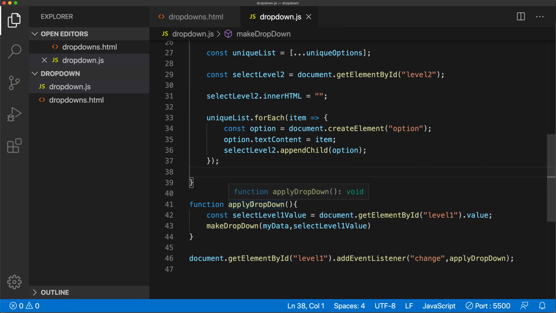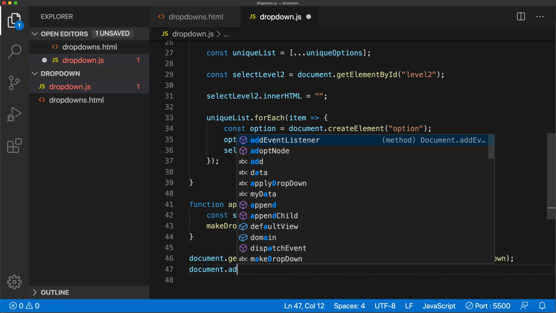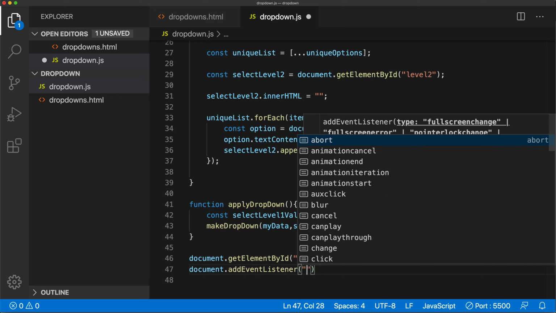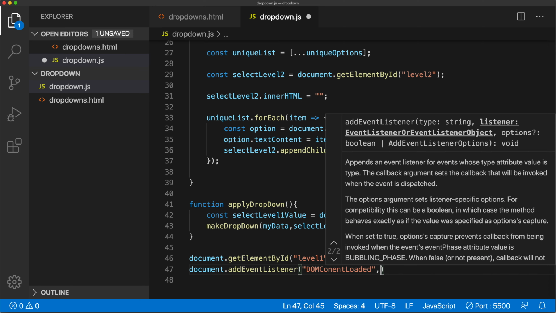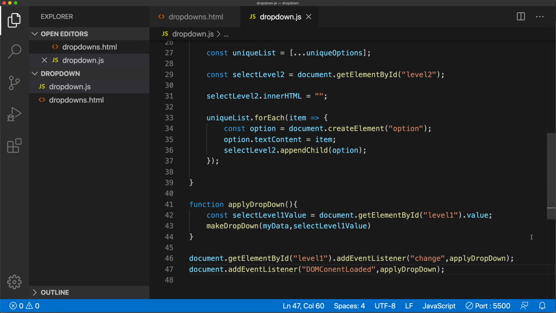We can do that by running this apply dropdown after the page loads as well. So I'm going to do that by, again, doing document. And we're going to add an event listener to our document. And the event we're listening to here is DOM content loaded. When that happens, we can also just make sure we run that apply dropdown function. So if I save this and go back and reload this, that doesn't work because I didn't spell this right. Let's go back and take a look, save this, reload this, and now see on load, we already have this populated.